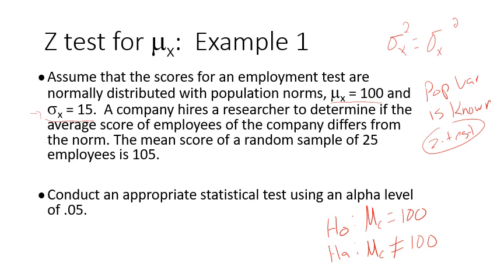And we've got a sample of 25 employees, so our n is going to equal 25. Our mean is going to be equal to 105. Down here, we're going to use an alpha of 0.05. And it's a z-test, so degrees of freedom are not applicable. Let's actually flip slides, and you'll see a lot of this written out already. I just want to look at how you pull this information out of this problem.